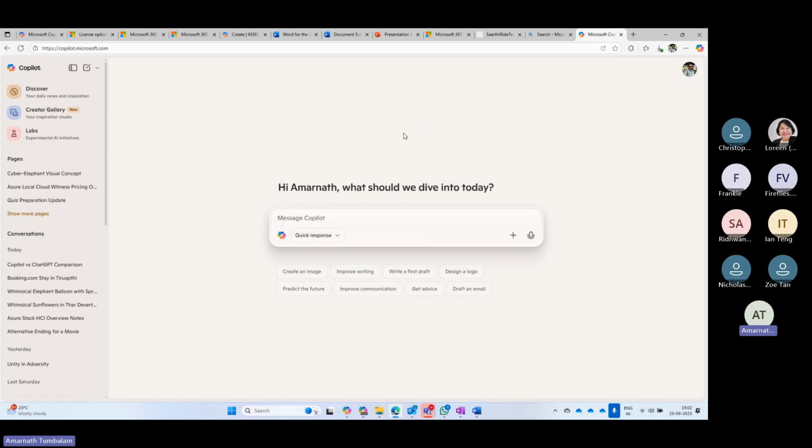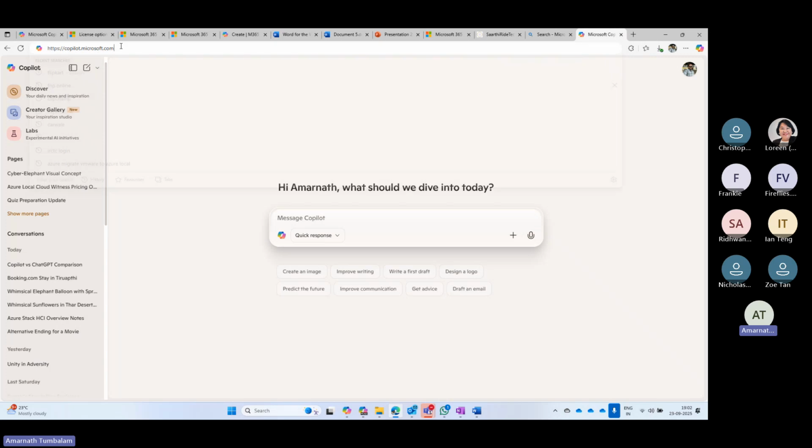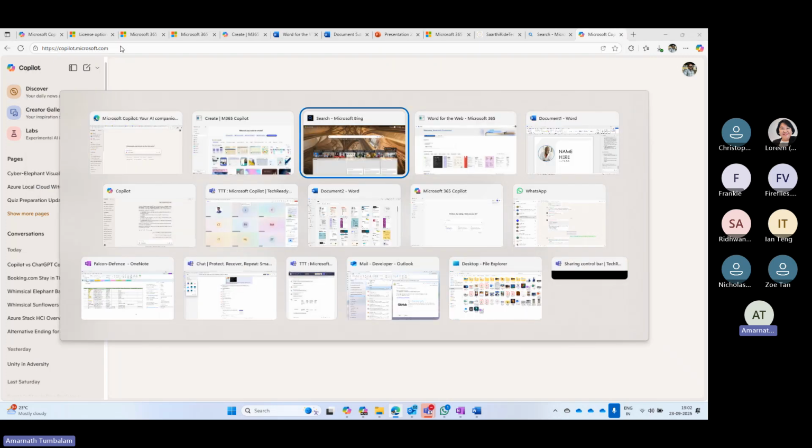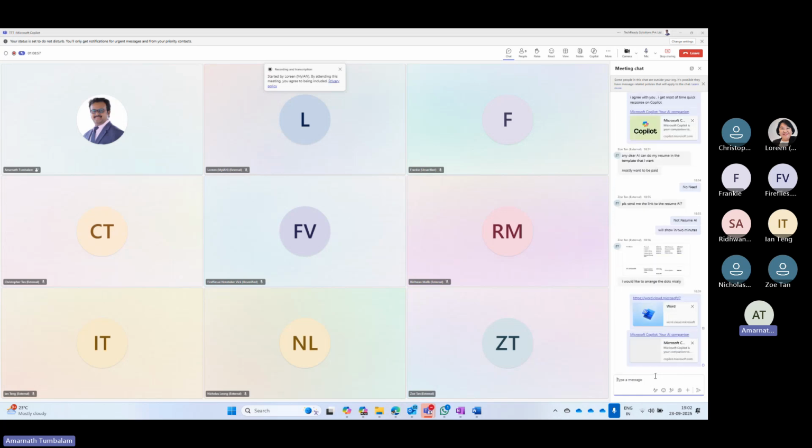Yeah. So this is called Copilot Chat, at copilot.microsoft.com. The other one is when you have a full license, you can experience a lot of stuff directly from this page, which is m365.copilot.cloud.microsoft.com. I'll ping you both the links. Maybe you try and come back to us. Maybe next session we can see an experience sharing from your side also.